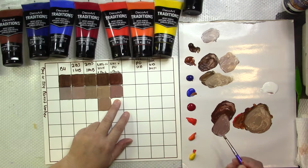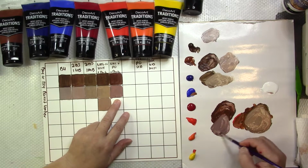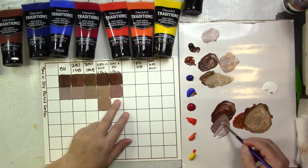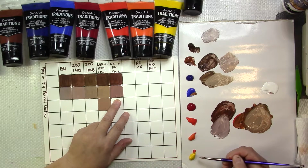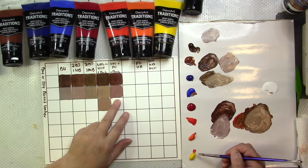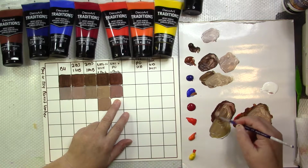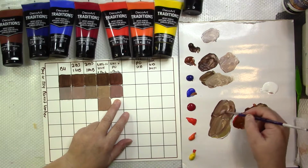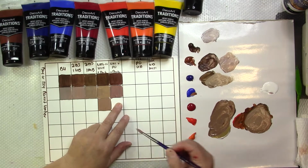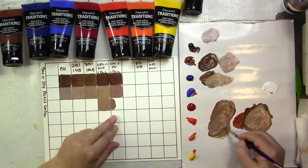We can go opposite. Add some blue. But the blue leans towards violet. And can we add some yellow? I want it to stick with the orange. Let's add a bit of yellow in there. Add more white.